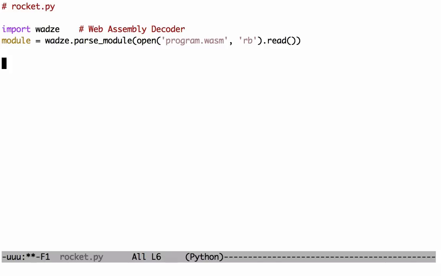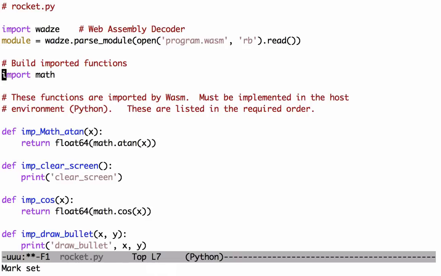So one thing that I can do is build the imported functions. I'm not going to totally type that in because I knew it would take a little bit of time, but essentially the imported functions are things that have to be implemented in Python or JavaScript. It's just like, what functions does it not know about?